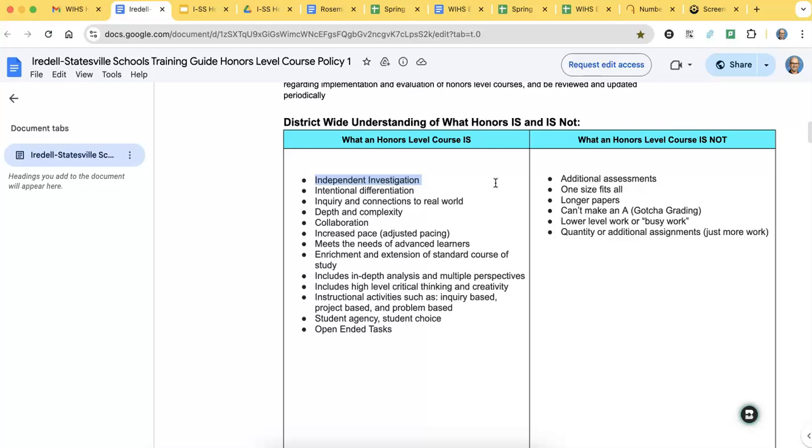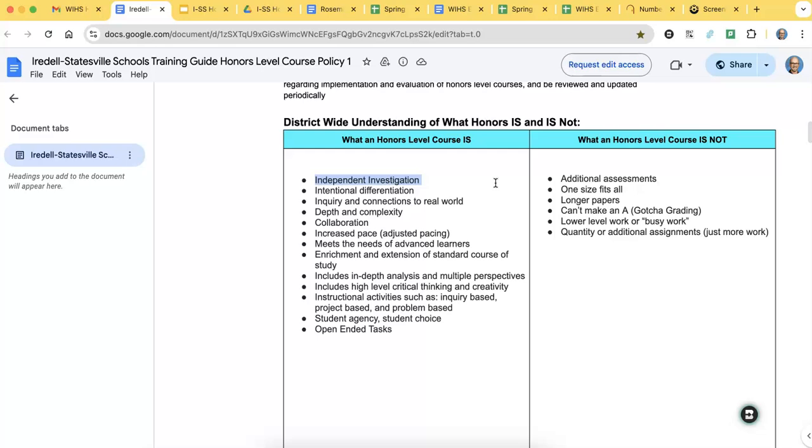There are other ways to do it, but the idea is you could require them to be involved in a competition. If you're an honors EPF teacher, you could require them to be part of either the economics competition or the personal finance competition. There's also a stock market simulation game. These are competitions that students can get involved in. That would be one example.